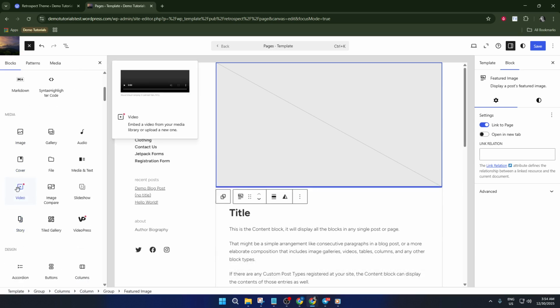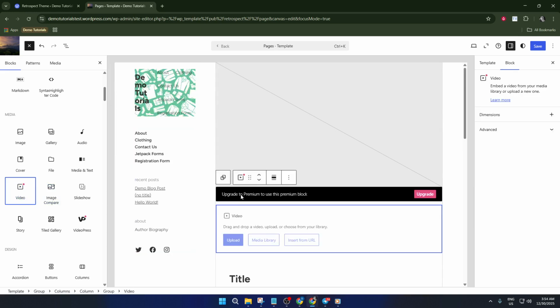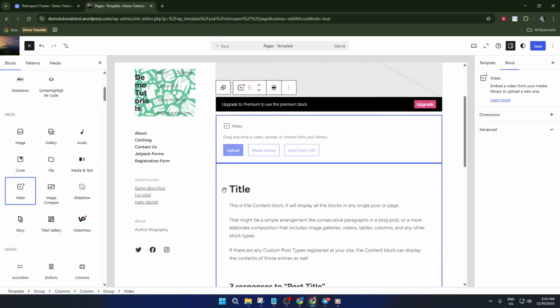If you like to keep things visual, you can also just scroll through the list of blocks until you find the one labeled video. Now here you have some options. You can click the video block directly to insert it into your page at the spot that's currently selected. Or, if you want your video in a very specific place, click and drag the video block instead. Dragging lets you visually place the block exactly where you want it on the page. Super handy if you're building out a section or working with a complex layout. Don't worry too much about getting it perfect on your first try. You can always move blocks around later if you change your mind.